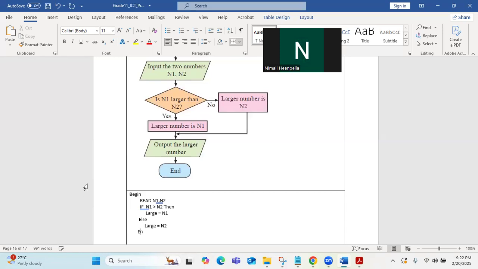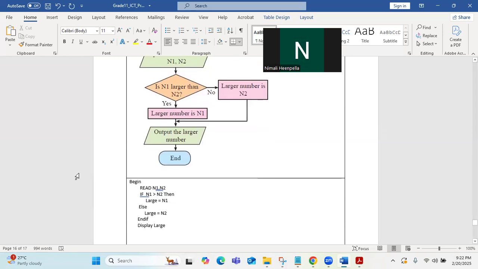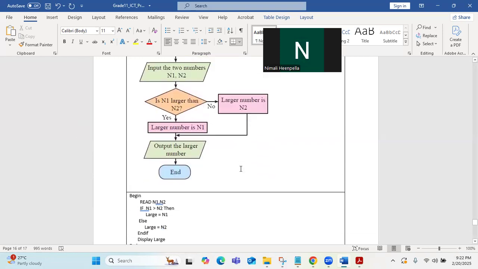Then you can say end if. Then here we will say display large. Clear? So this part is clear.